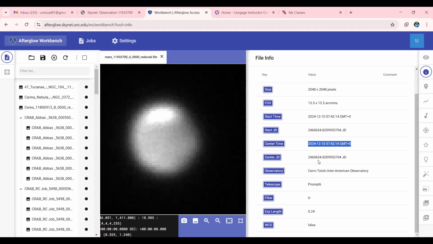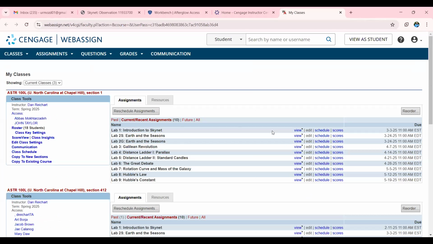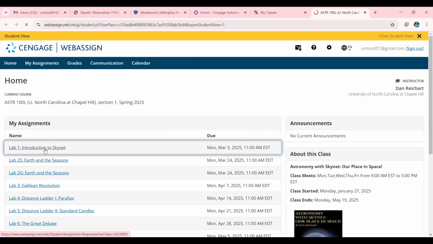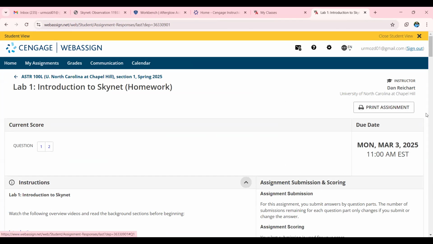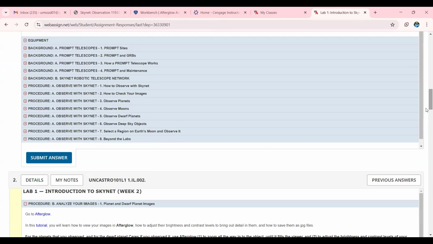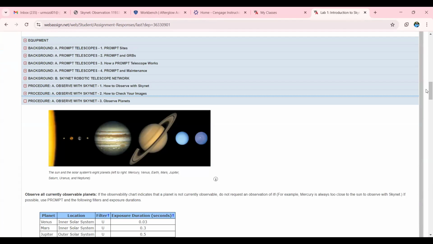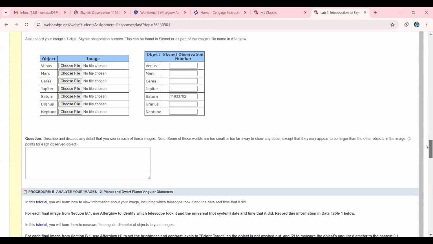Then one of the things we're going to see: you have everything here ready. You don't need to memorize it. When you submit, for example, the Afterglow image, you come here. I view it as a student here on the lab, Skynet. You go to the observe the planet procedure, and you have instructions here.